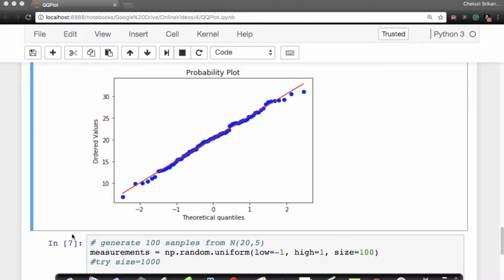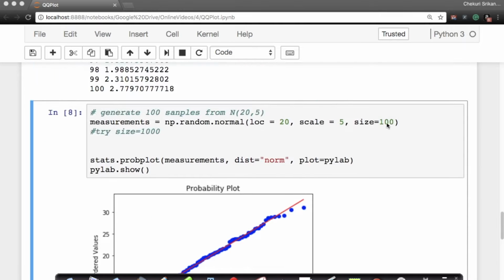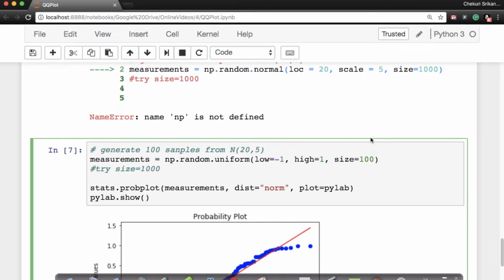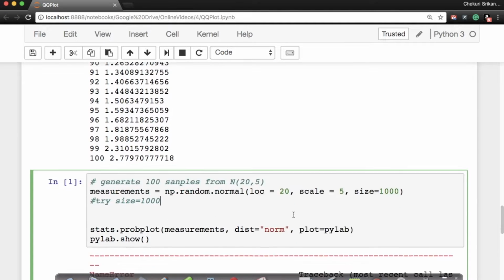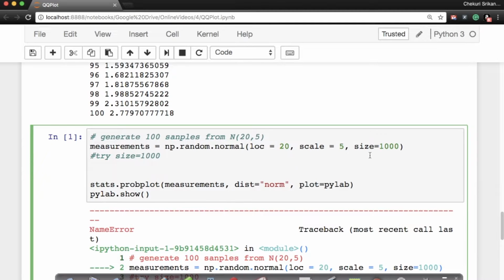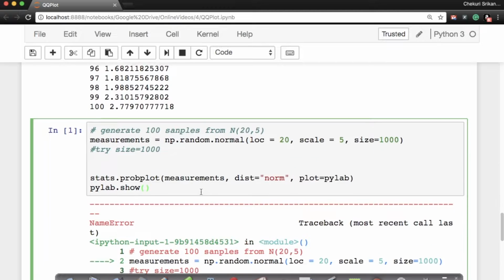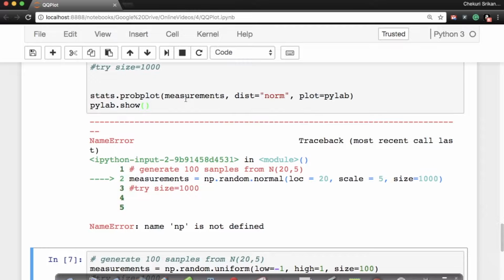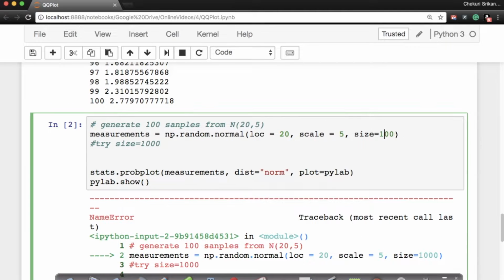Now let's do a simple hack. Instead of taking 100 observations here, I would argue that this is just because of the sample size being very small. Instead of 100 samples here, I'll change this to 1000, and let's run it now. Sorry, something went wrong. This is the plot. Location, size equals 1000, NumPy plot. Okay, it's generating an error. Let's see what the error looks like. Okay, if I have 100 here, does it work?